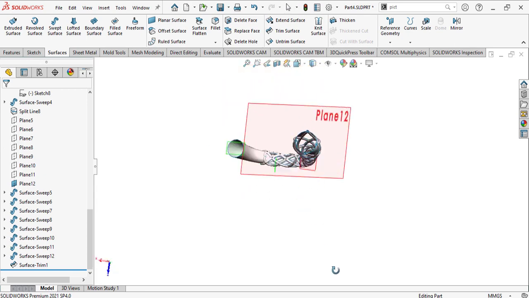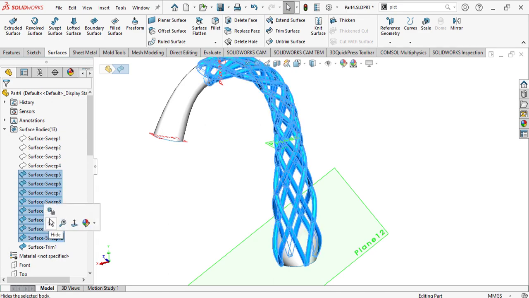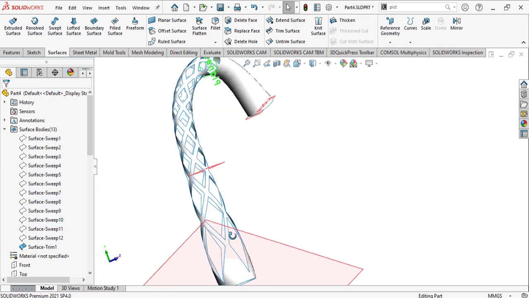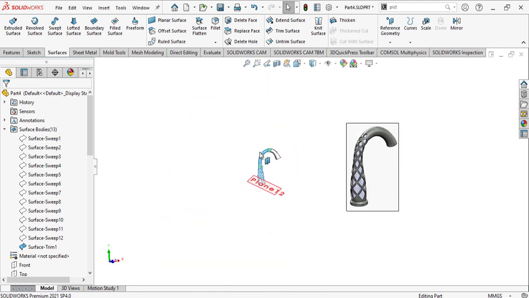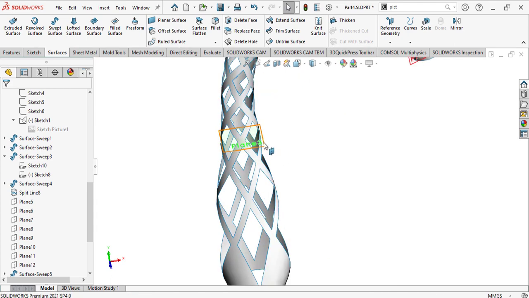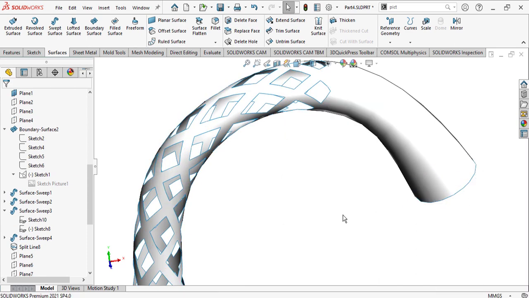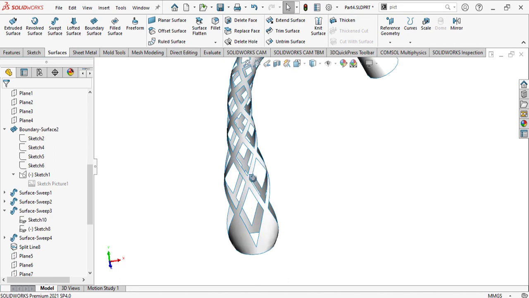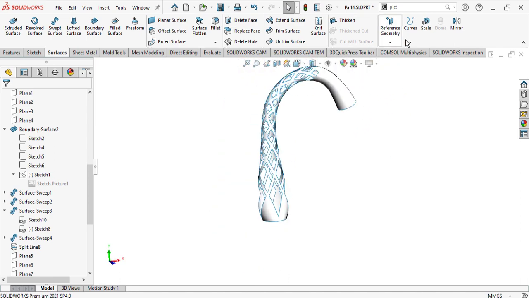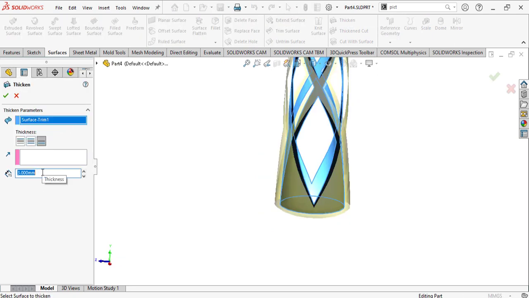You just need to hide the sweep by going to bodies, select this one and this one, shift hide, and this is our result. It's similar to the same faucet or real faucet. Now let me hide some planes to clear the view. Okay, this one, and now we need just to give thickness. Make thickness for this by select second. From second, just select your body. Let me give thickness 2 millimeter outside. Make it outside. Okay.